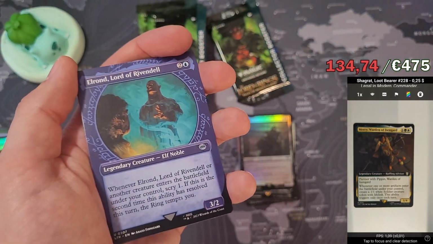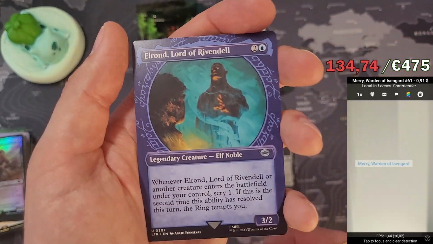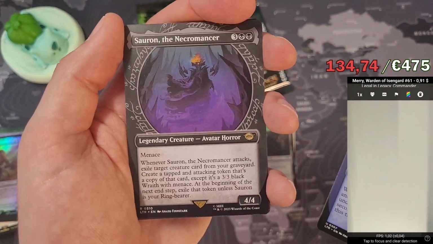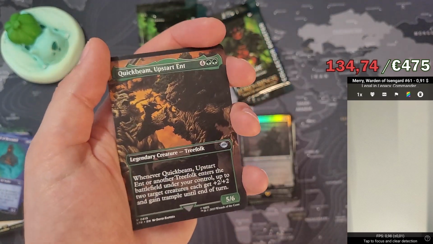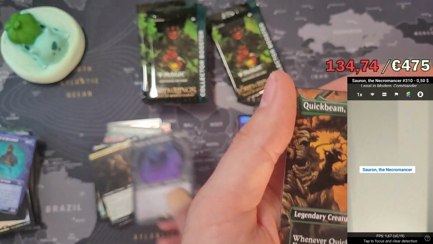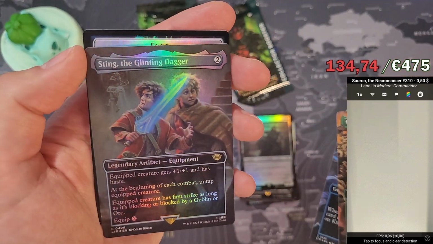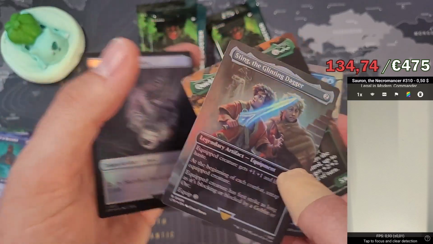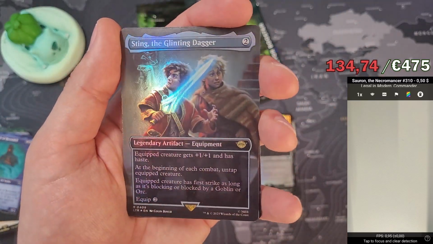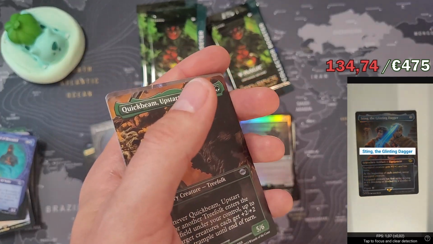Do you say Isengard? I only know the names by the German translation. So in German it would be Isengard. And Sauron the Necromancer. This is the cheaper version of Sauron. It's a few cents. 50 cents. And we got a scene card, another scene card in foil, and Sting, the Glinting Dagger, in the scene view in foil.